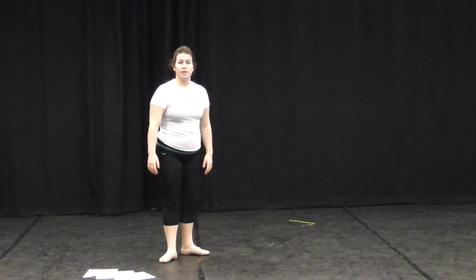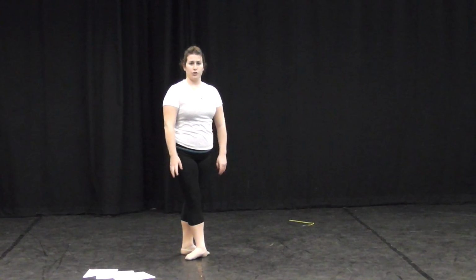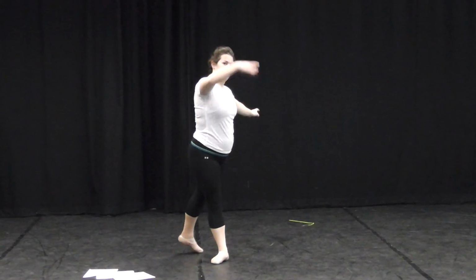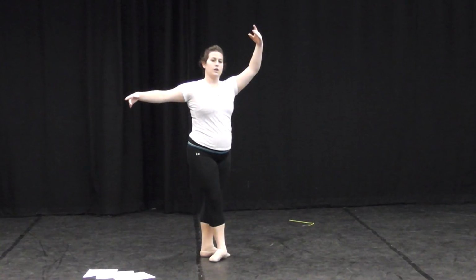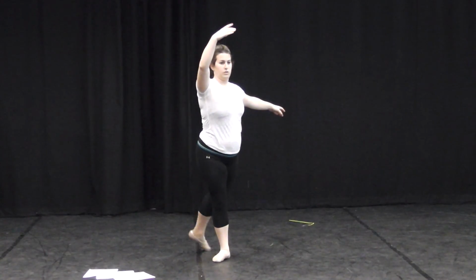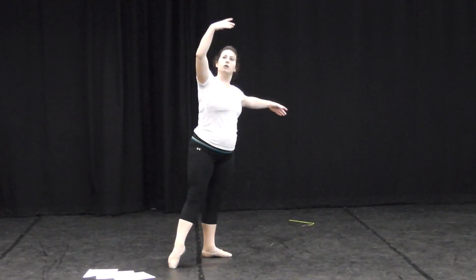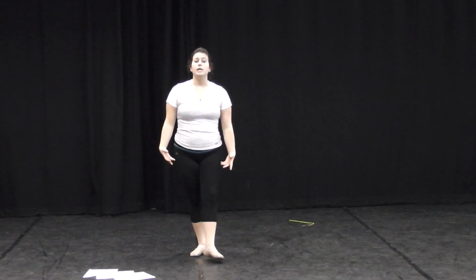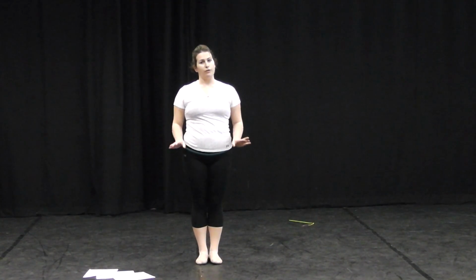Our directional tombé, you'll remember from our first unit of ballet. That was like this. It was one, two. You don't need to remember the whole thing, just how you feel you did on it when we did it for our test.